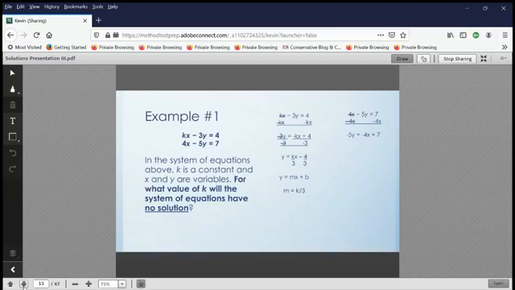I'm doing the exact same thing like I did with the one on the left. I want to make sure I keep it in the y equals mx plus b format. It might be easier just to do 7 minus 4x, and certainly sometimes that works better with the algebra. But in this case, again, I need y equals mx plus b format, so I want to keep the x to the left and then the constant, the 7, on the right. The next step, I still need to get that y by itself. I'm going to do the opposite of multiplication, which is division. So I'm going to divide by negative 5 on both sides. Since I'm dividing by negative 5 on both sides, again, I need to divide into each term on the right because there's addition and subtraction.